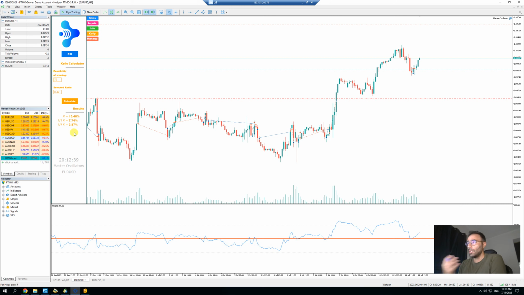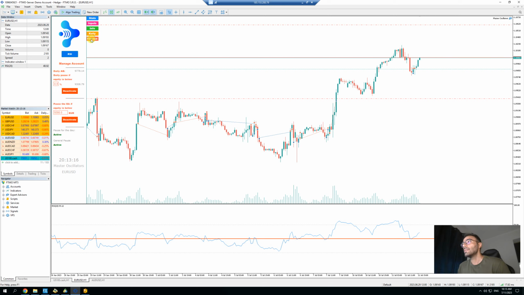Many users like using fractions of Kelly, with quarter Kelly to be the most famous, popular. You see that it is 3.887. You can use it if you want. Trust me, it's very powerful. If you are not familiar with the Kelly criterion, you can search more and understand more things about the risk and how important risk is when trading.